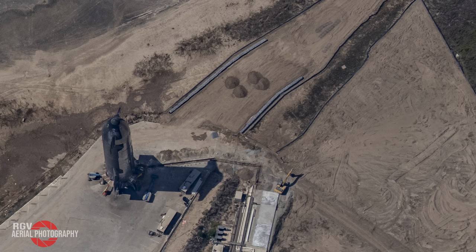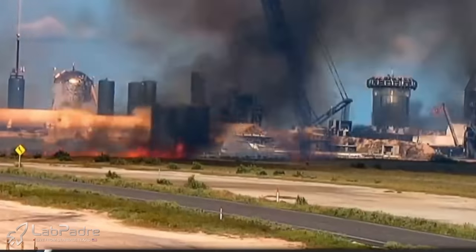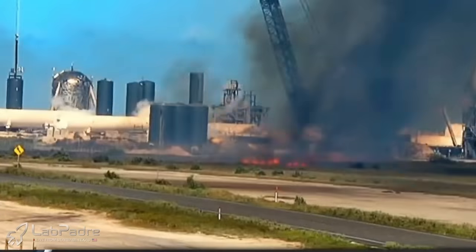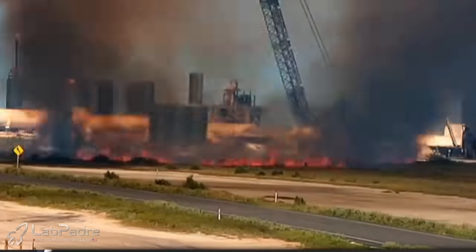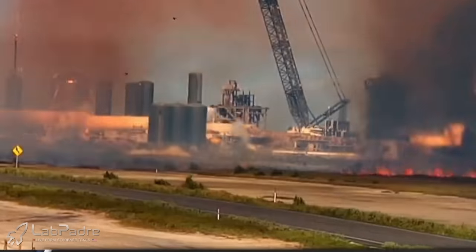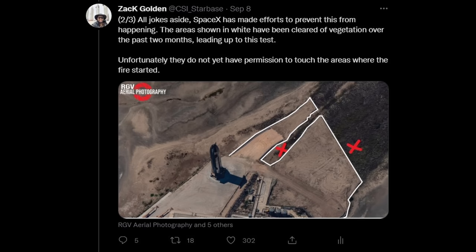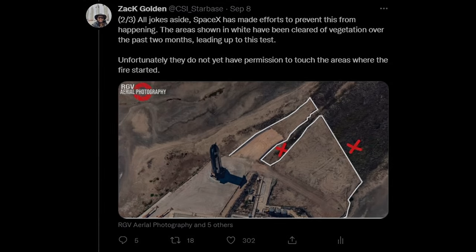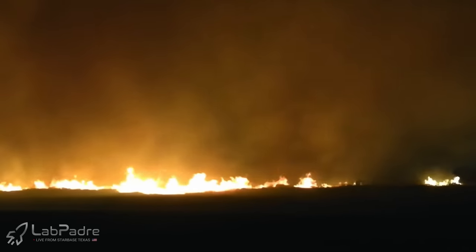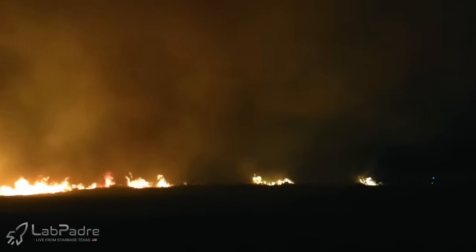Turns out that's not the only place it started. As you can see in the replay, there are actually two separate fires. One started way over on the left while the other is seen near the middle of the screen. That's pretty crazy considering the flames didn't actually travel that far, so there must have been some burning material flying through the air. If you follow CSI Starbase on Twitter, then you probably have seen the two initiation points of the fire already from the aerial view. Once the fire got started, it quickly began to pick up a lot of energy.